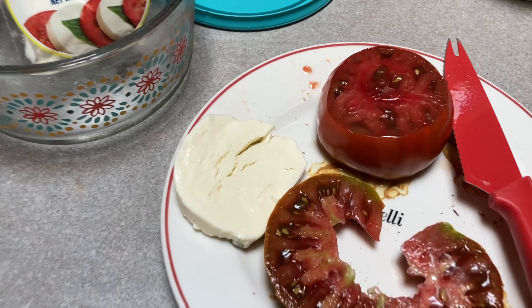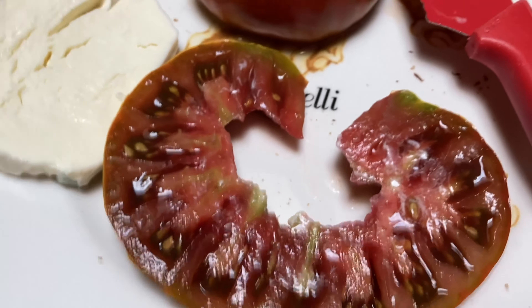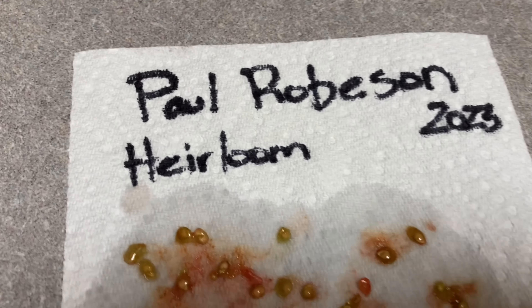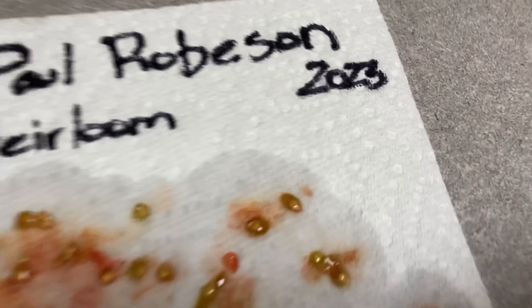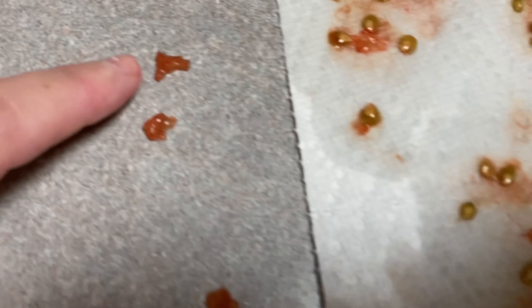I'm also going to compile myself a caprese salad with some sea salt, olive oil, and soft mozzarella. I find this to be a good opportunity to use where you cut out the shoulder. You can grab some of the seeds with your knife or with a spoon and do some seed saving over here. This is just a paper towel. I do like to tell myself, once I research something, I don't have to keep looking — that it's an heirloom, the year that I took these. When you get them out, just spread them out and get that separated from the membrane, and take out the big chunks of tomato.